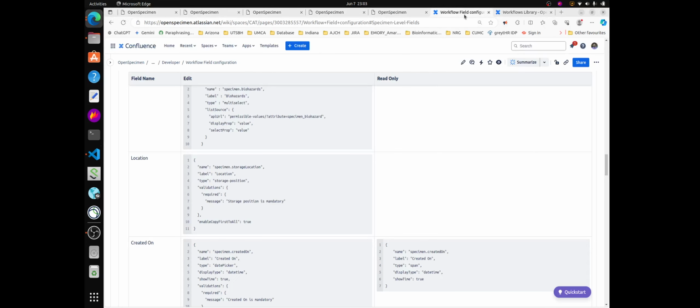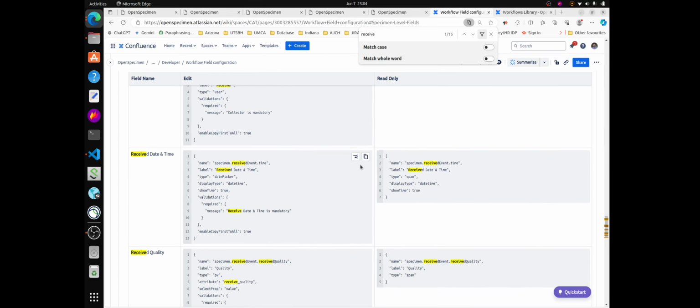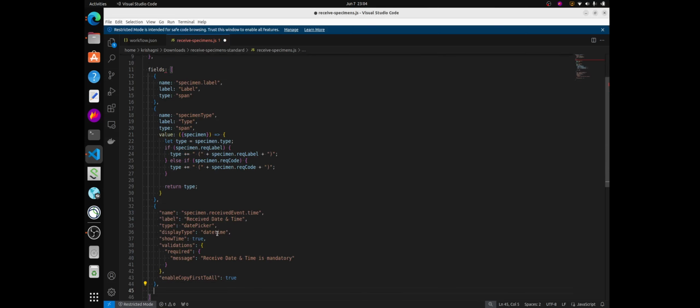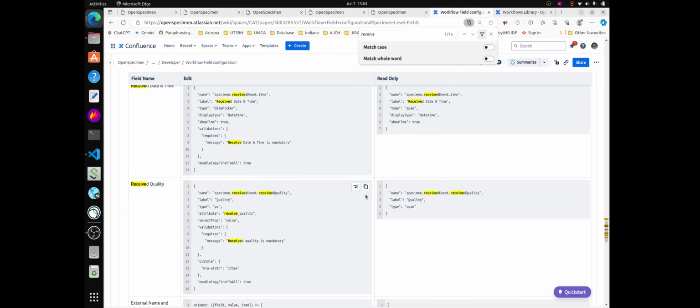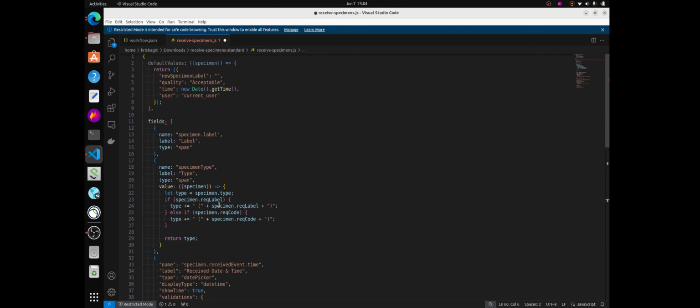So I will go to the configuration page. Here I will search for receive date and time. I will copy this and paste it here, and second I will need receive quality. I will copy this and paste it here. So I have added 2 fields.